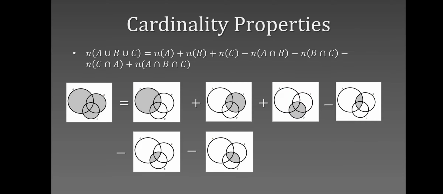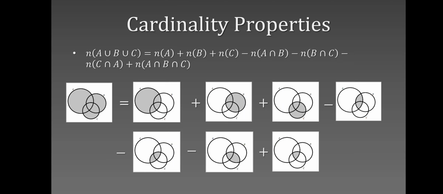Now while doing so, see what I have done. This common portion, that is the A intersection B intersection C, I added it 3 times. And again I subtracted it 3 times. So the common portion is not included at all. So now what I need to do? I need to add this common portion once. That's it. That is pretty much the idea. So if you break it down, it is easy for you to understand. And for the matter of fact, you just have to remember the formula. You need not understand how it comes, but it always helps if you know how it comes.